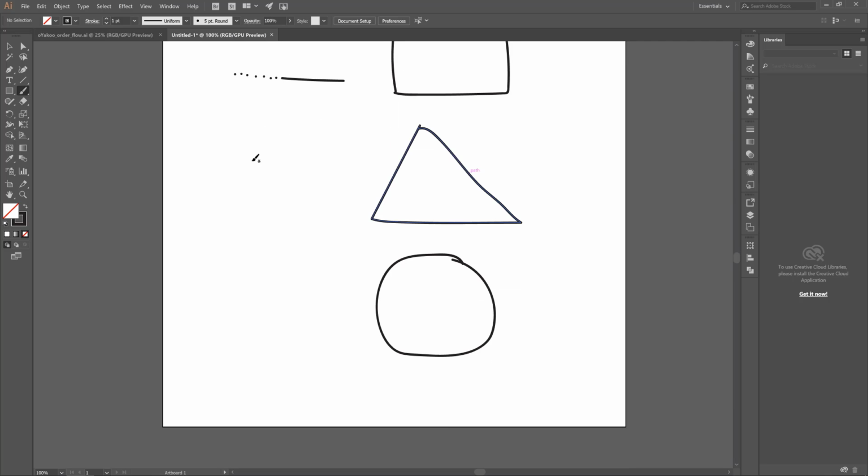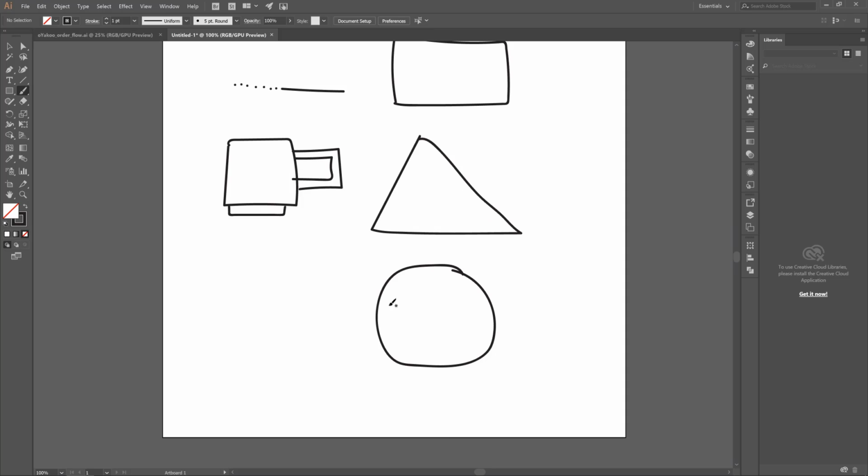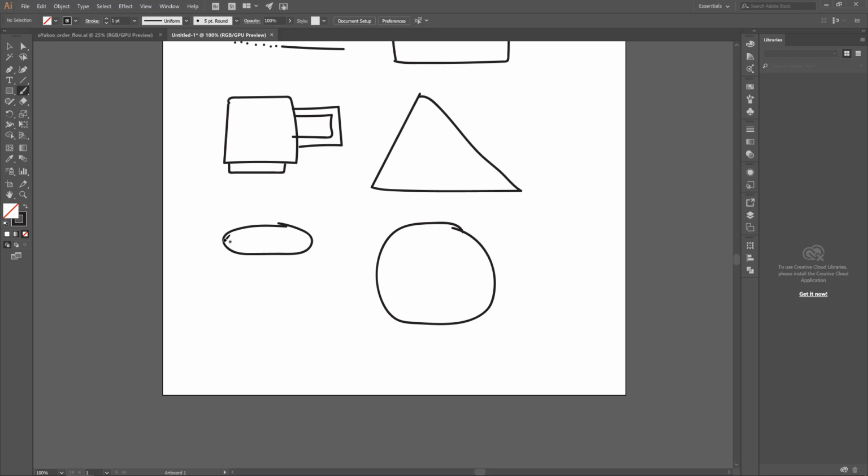So for example, we could use our rectangle above here to create a cup, just like we did earlier on. So let me bend this one a bit. So you can see we use the shape to come up with a cup, and we could use the same shape like the circle, like we did earlier on, to make another cup.